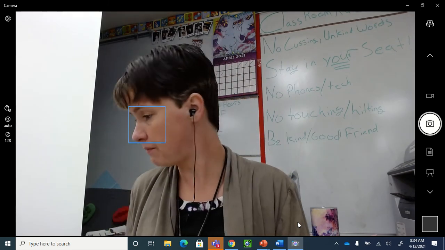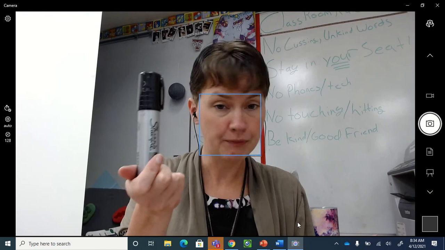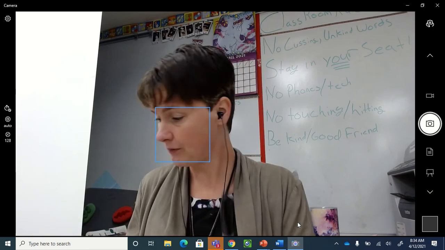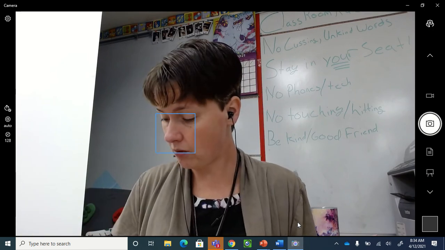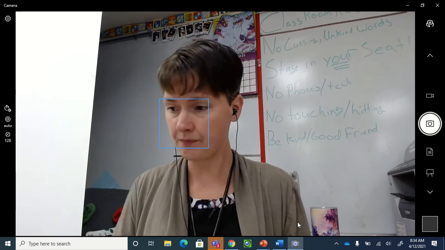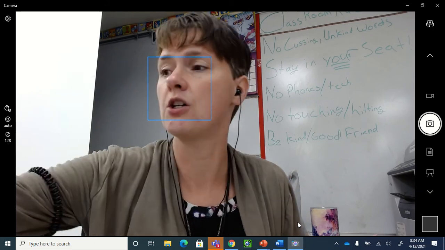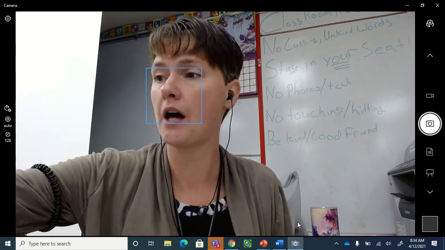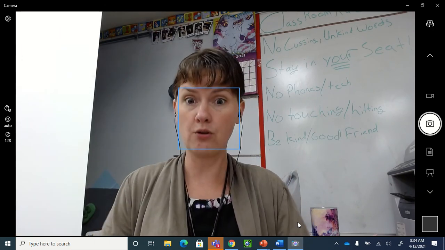It does not have to be my big black marker. It has to be nice and dark. So make sure that you have a marker of some kind, okay? That or a really good black pen.